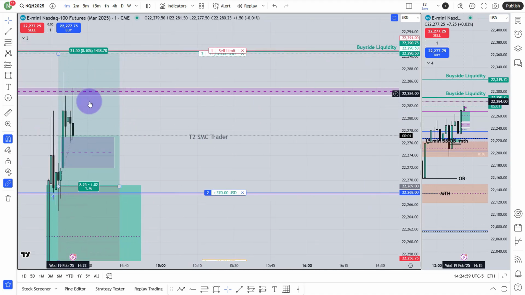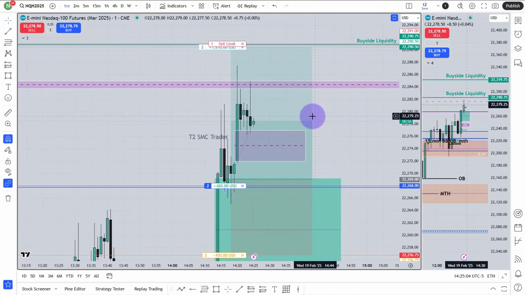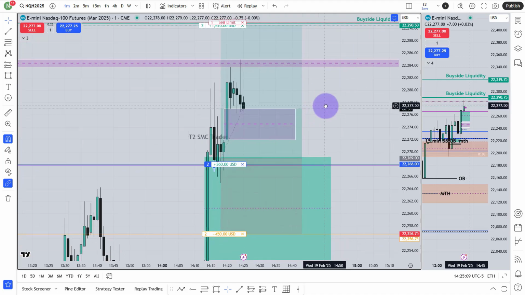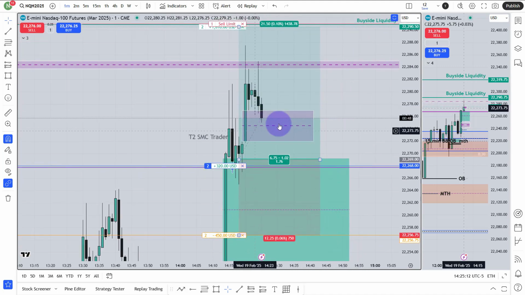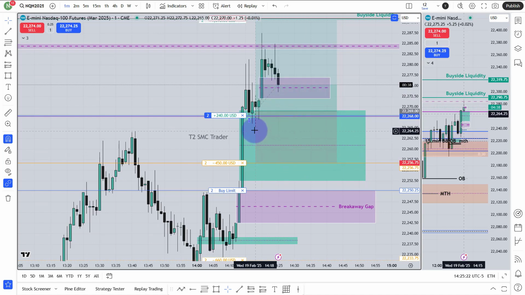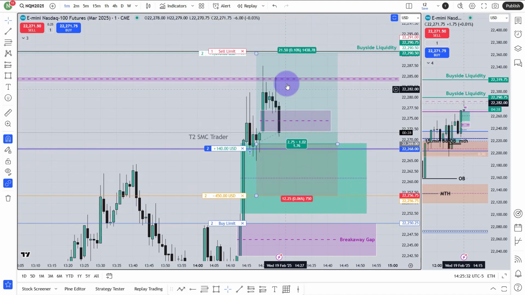See this last parabolic gap, the reaction from this last parabolic gap. It is just reacting from it. No need to worry about that. It will give the reaction to make you think that this is a bearish market, but actually it is not the bearish market. Look at my stop loss, it's still over there. I didn't move my stop loss at all because this reaction can send the market to take some liquidity. So this low is the only liquidity I have, so it can come back again to take this liquidity before going higher. That is why my stop loss is still over there. When the market closes above this last parabolic gap, I'll put my stop loss to break even.